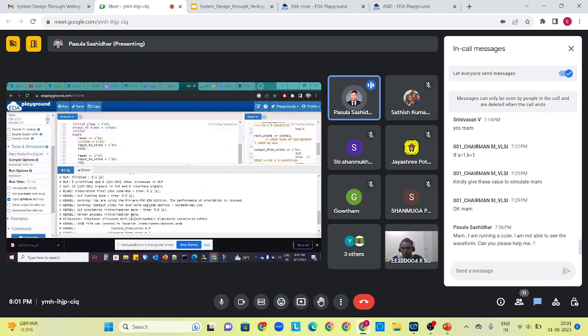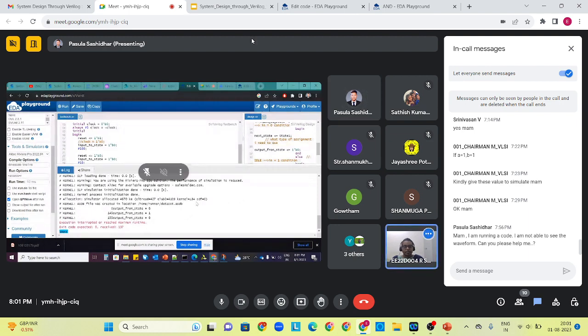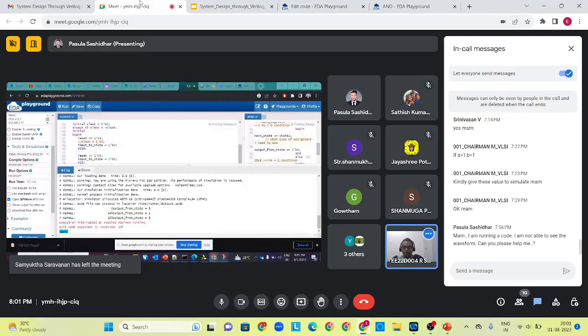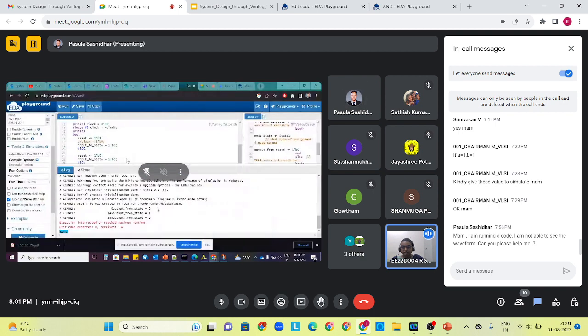The waveform should be okay. There's another window. You have stored it with dot vcd, right? That dump file. Yes.